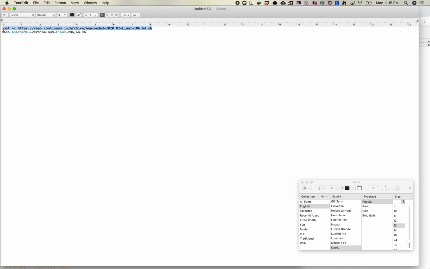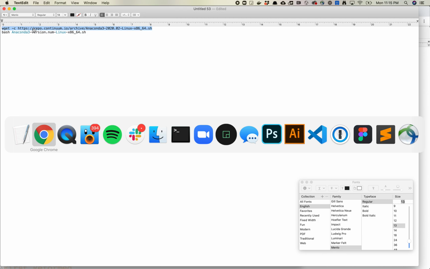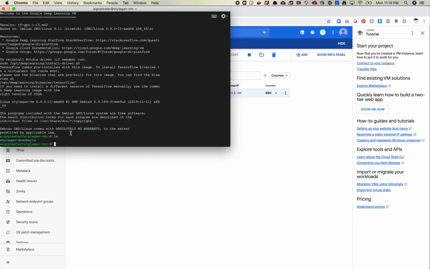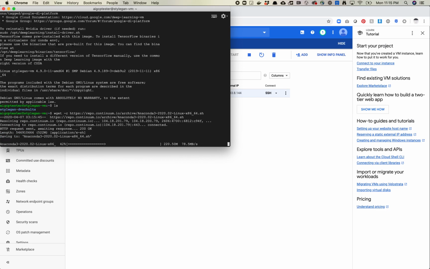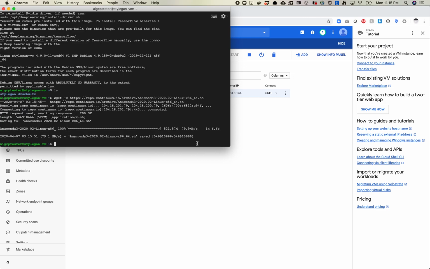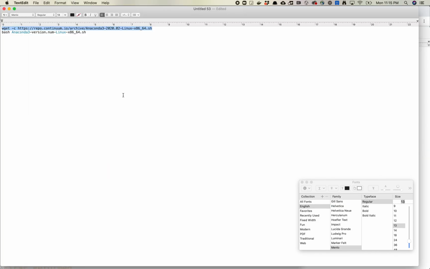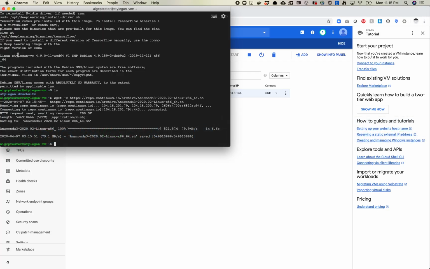So this is the latest version of Anaconda. I just found it using one of their archives. The first thing we're going to do is grab this and paste it in here. It just says wget and then this file. Because we're on Google servers, these are pretty fast downloads. Okay, so that's now working. Next we need to run that command with bash, and that's going to install Anaconda for us.